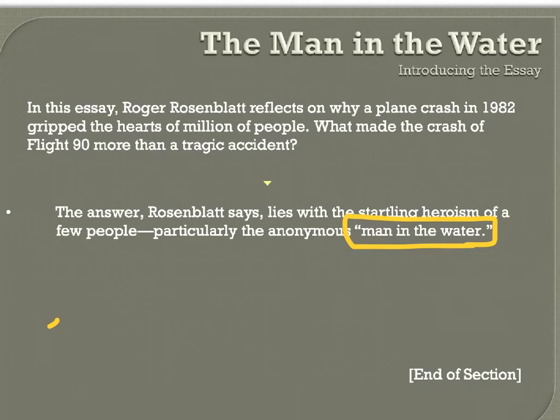Rosenblatt is the author, so he is reflecting. We were taking a look at the different types of writing, the different purposes of writing. You remember that there is the purpose to entertain, to inform, and to persuade. And we'll see which one of those, whether individually or collectively, he tends to tap into. But him writing about this in 1982, it would be him writing about an event that everyone would certainly be aware of. It's not that he's introducing an event to someone for the first time, or like it's happening in a more remote place, like Colombia in 1985 with the volcanic eruption.